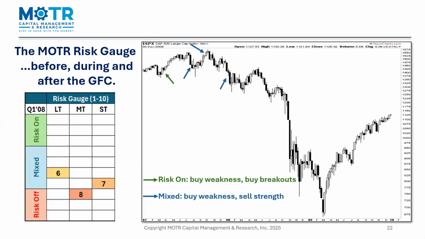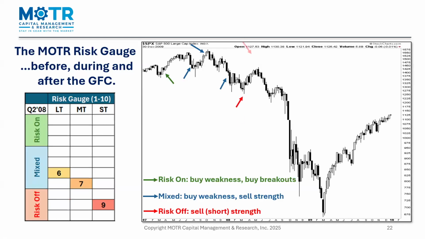So when we fast forward to the next quarter, we're now in risk off with the monthly time frame in risk off. Next overbought condition is where you want to take very defensive maneuvers, whether it's raising cash, resisting allocating that new $1 million, or getting short if you're aggressive. And of course, as you can imagine, if it was already bearish by then, the risk gauge stayed bearish all the way through the GFC.